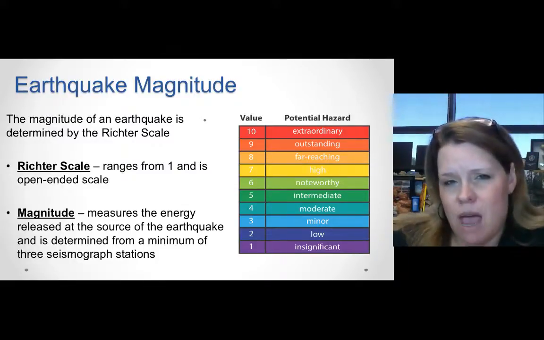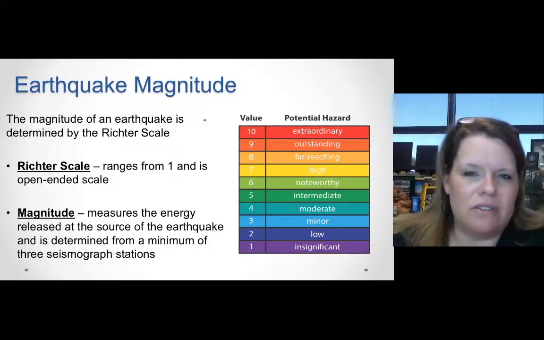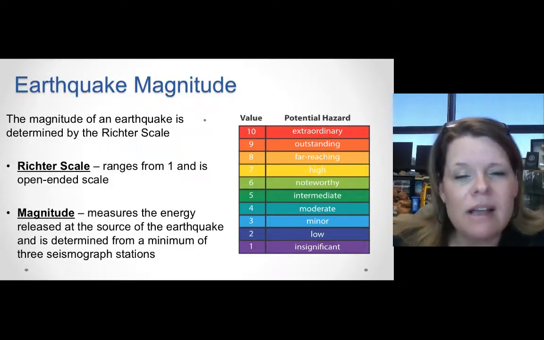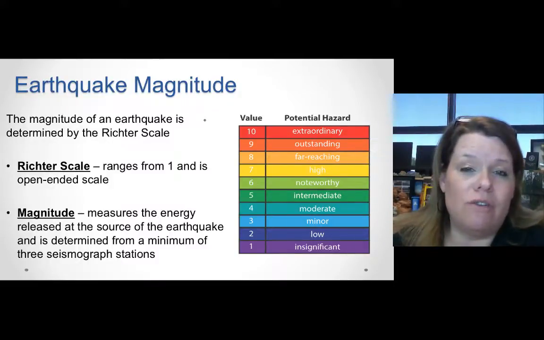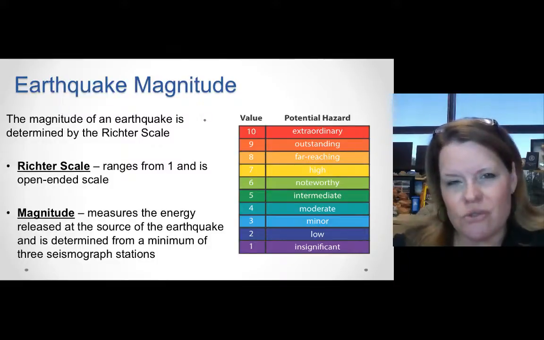And it measures magnitude, which is the amount of energy released, not the amount of damage that's associated with the earthquake. Naturally, you could associate with the higher the number of Richter scale reading, typically the higher the damage would be, considering if you're in a populated area. And then you have to consider how the structures are made and so forth.